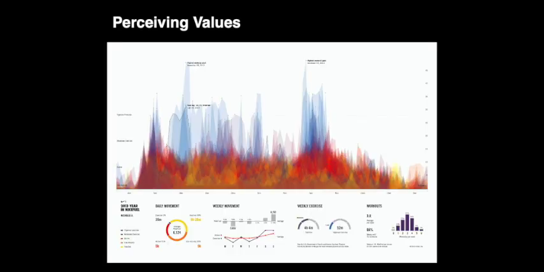Here's a dashboarding tool that was designed by Fathom Design for the Nike Fuel Band. So this is an area chart, which is, again, very similar to a line chart, that shows activity over the, I think, entire day. And it's overlaying multiple area charts on top of each other for different days. This is a donut chart that's showing your activity. This is a line chart that's showing your activity for the days of the week. And then another bar chart based off of your total number of workouts per week.